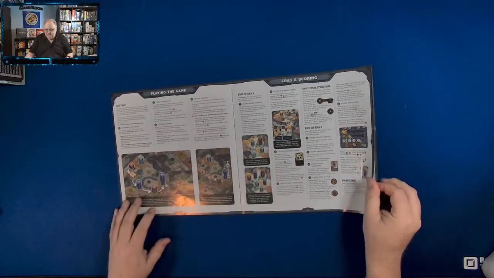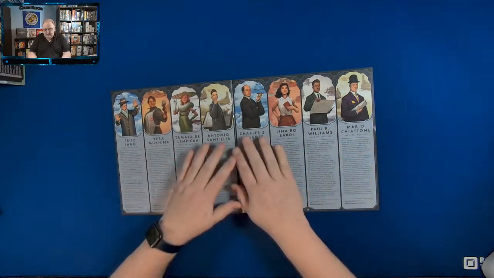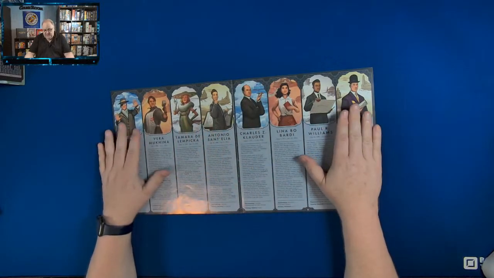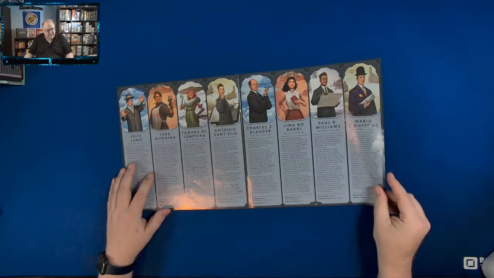But again, the rule book is laid out. There are eight player boards, which I'll talk about in a little bit. This is just some information on the characters. It's just what is that called?